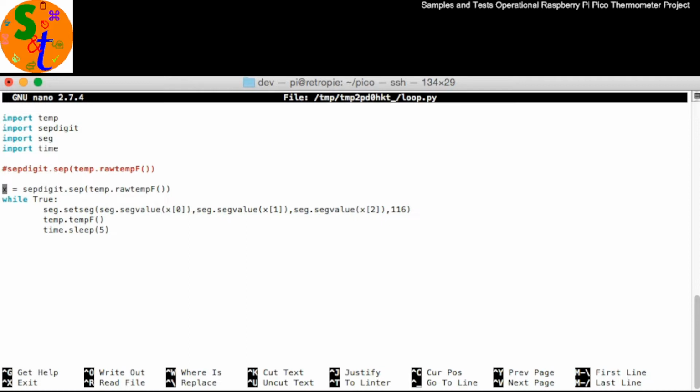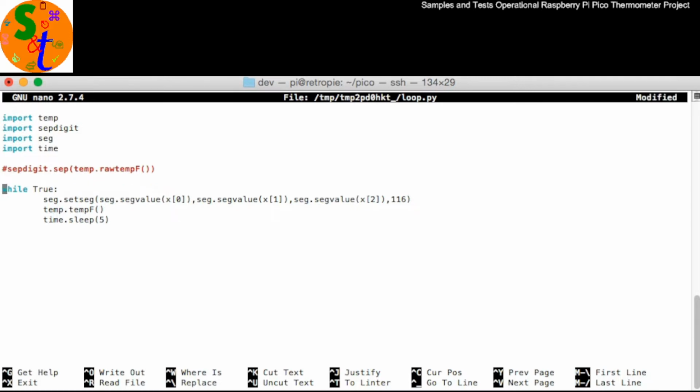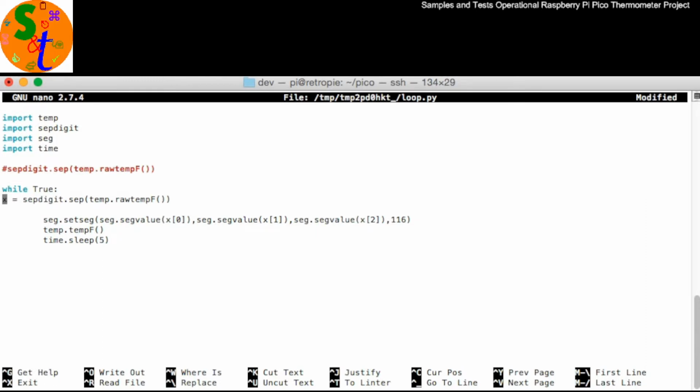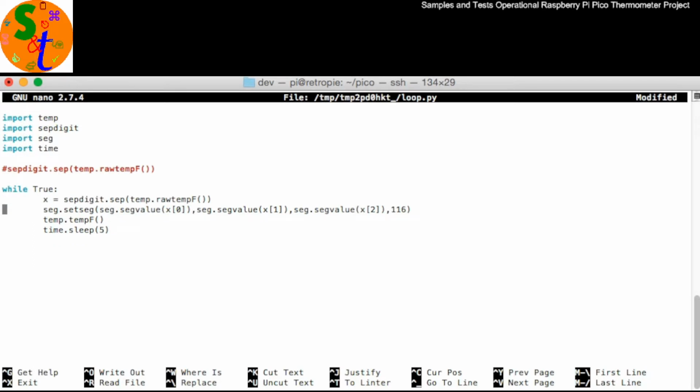So I'm going to Control K, cut this value here, and then put that in with the Control U. This will allow the while loop to refresh the data every time through. Now, that was one of the bugs I was having.